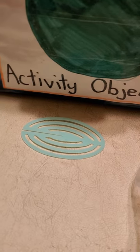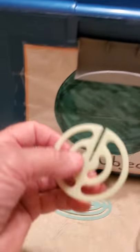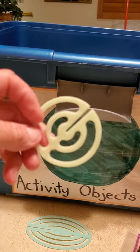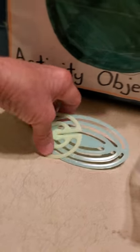That's an oval, which is a derivative or something similar to round. Derivative, your word of the day. Similar. But this is round. I have no idea what that is. I could not tell you. But I think that they might glow in the dark.